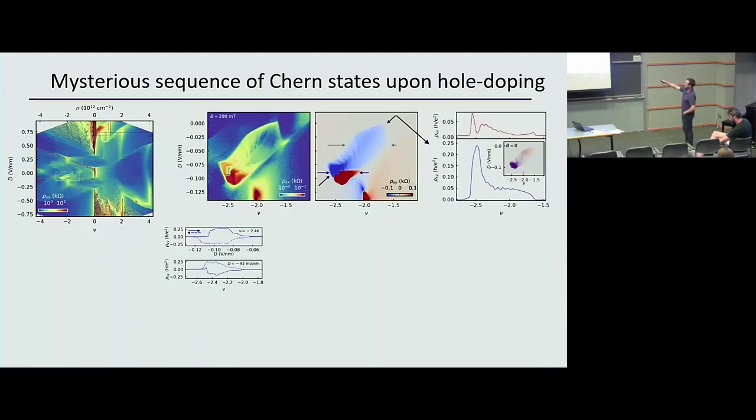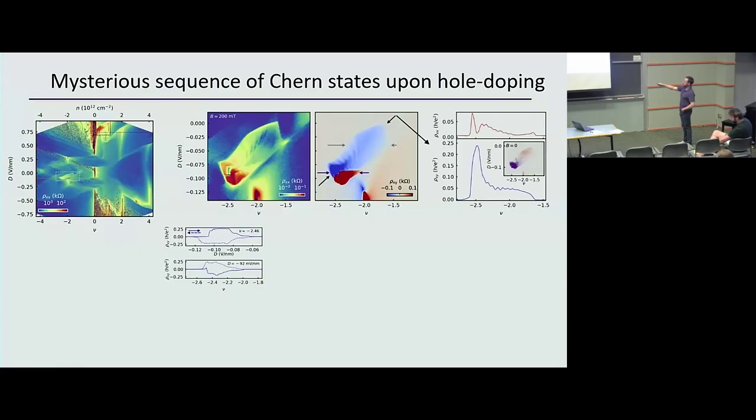If we take a line trace along this diagonal, you can see that there's this really bizarre sequence of oscillations, both in rho xx and rho xy. These maps are taken at 200 millitesla to suppress this random magnetic switching that happens at zero field. But if you look carefully at this probably too small image, you can see that these kind of rib-like features that show up here are really zero magnetic field features of the system.